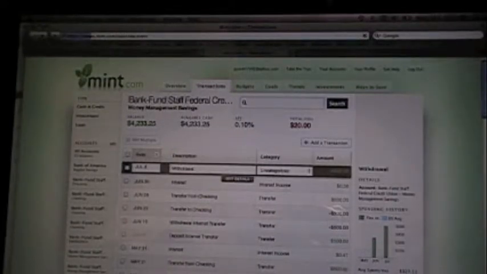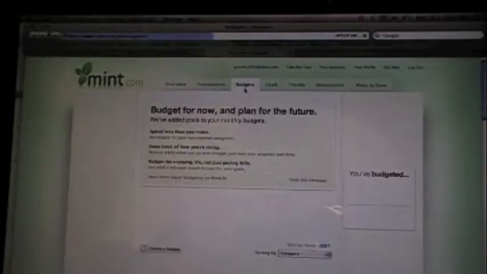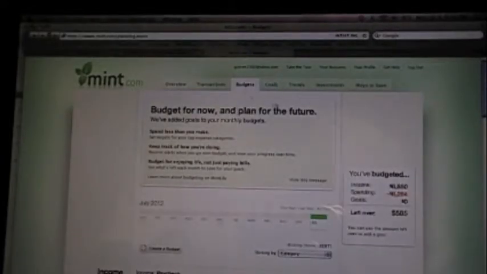All right. The next thing you will see is if you look on the top where it says transactions, that's pretty much the same thing that I've just shown you here. The transactions that happen on all my checking accounts. The next tab you will see on top is the budget tab. If I tap on the budget tab, this is where you will put all your budgets. Let me scroll down so you can see.